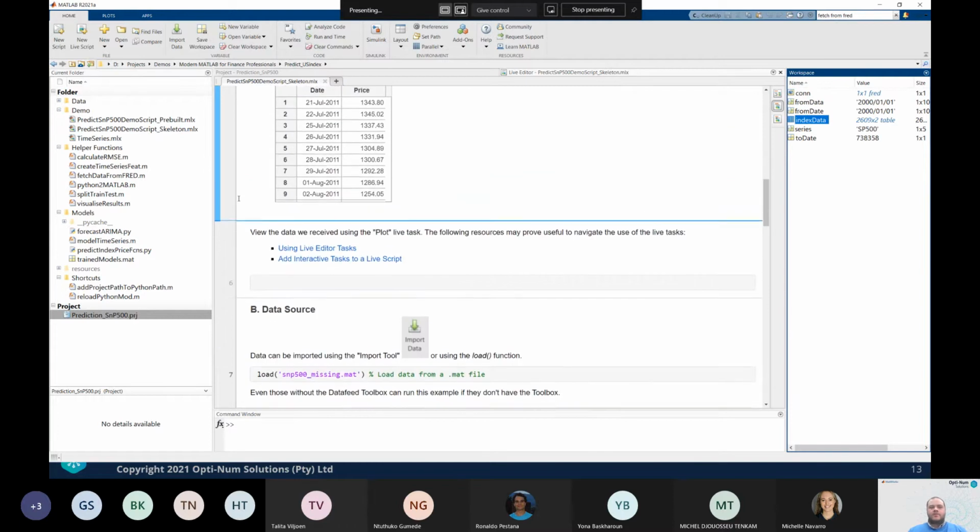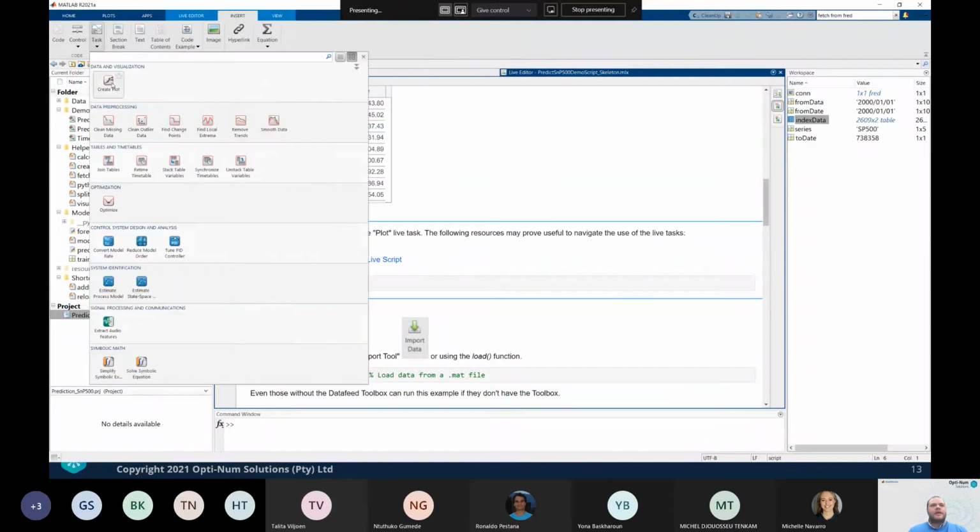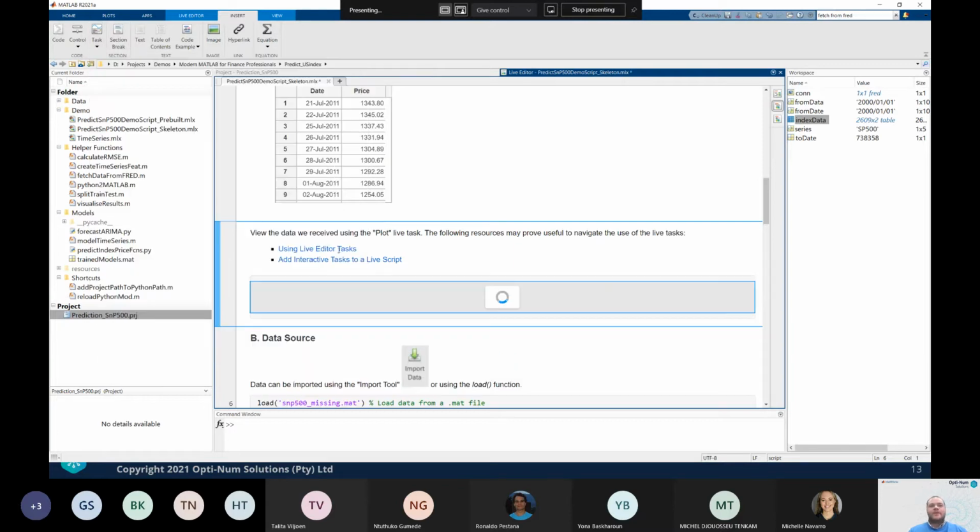But maybe what we want to do now is once we've pulled in this data, we want to be able to visualize this data. And how we can do that is through the use of a task. And you can see that there's a whole bunch of different tasks available. The one for plotting that we're going to use now, but there's ones for optimization, all this pre-processing data, smoothing the data, trends, missing data, hint, that's probably what we're going to use. But for now, let's go and explore this data.